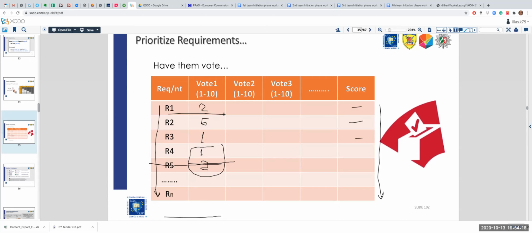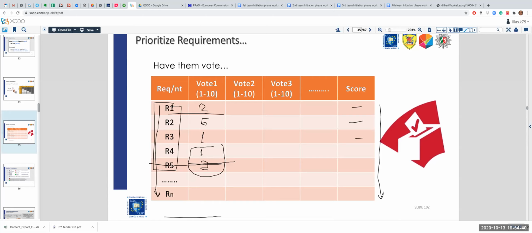Now there's the other approach. I go to my boss and my boss says, you know something, Elias? The driving constraint is the scope. That means we have to definitely deliver these specifications. These specifications are characterized by this set of requirements. This is an easy job. I don't care, this is it.